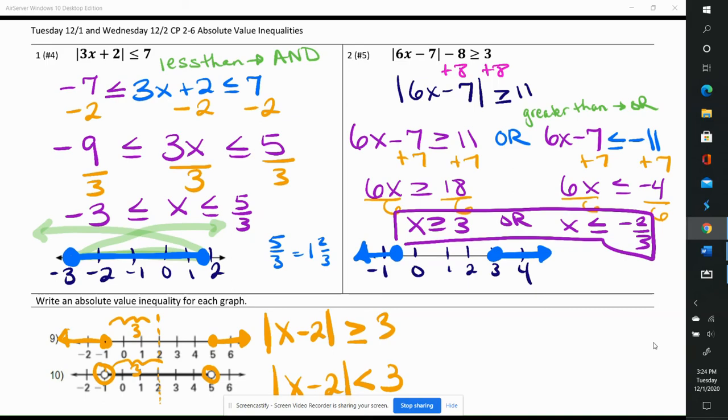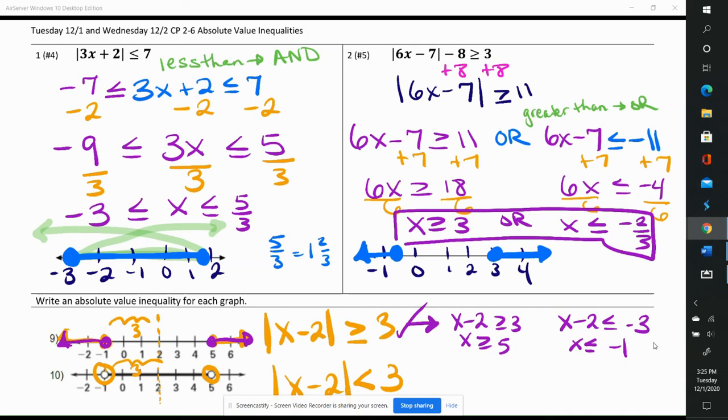When you're writing an inequality from a graph, you're always more than welcome to check to make sure you wrote it correctly. To do so, you want to take the absolute value inequality and solve it and see if it matches the graph. All we have to do is flip the inequality symbol, make that side negative. So we get x is greater than or equal to 5, or x is less than or equal to negative 1.